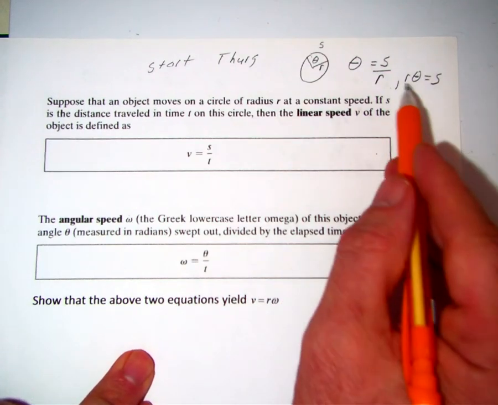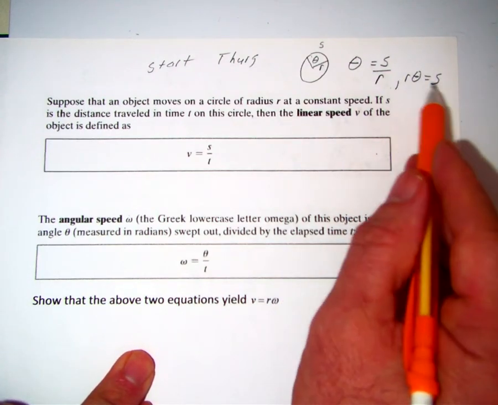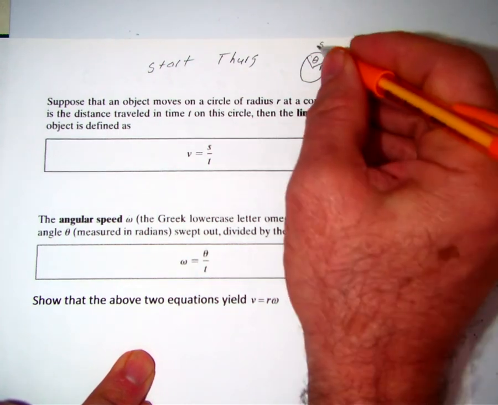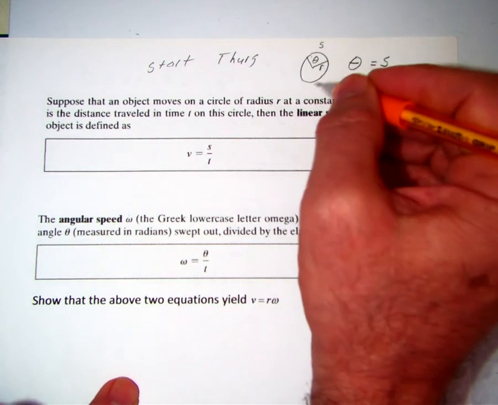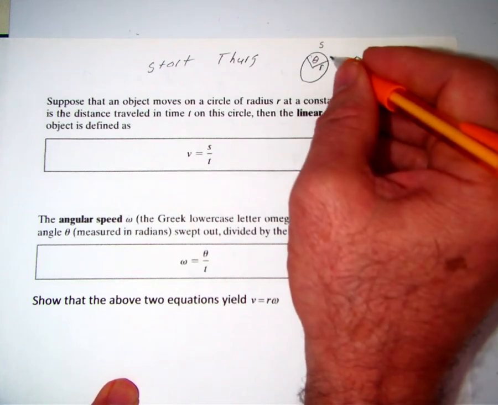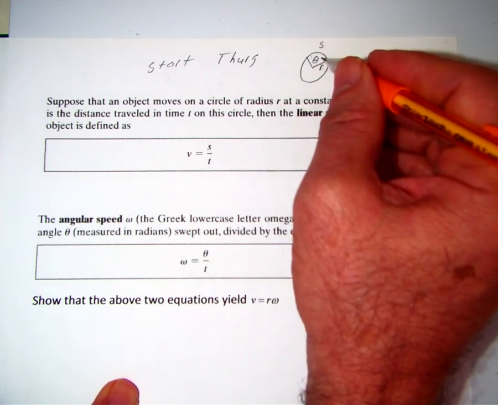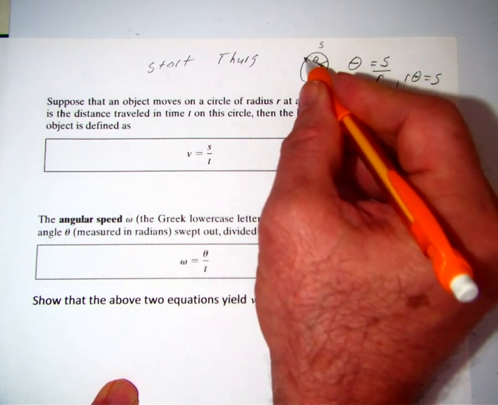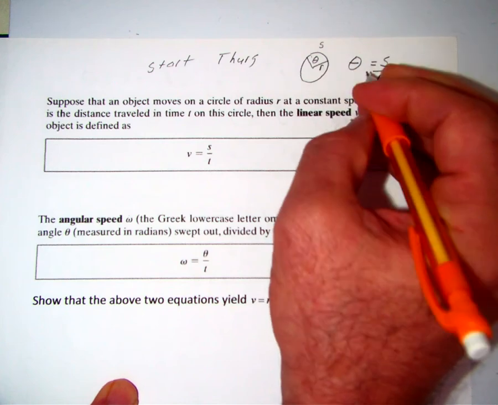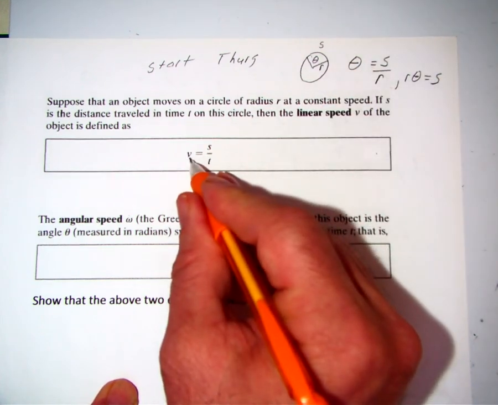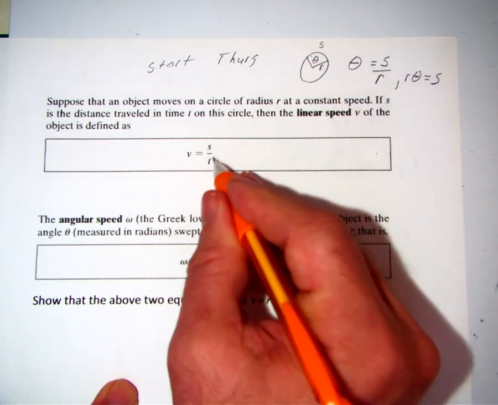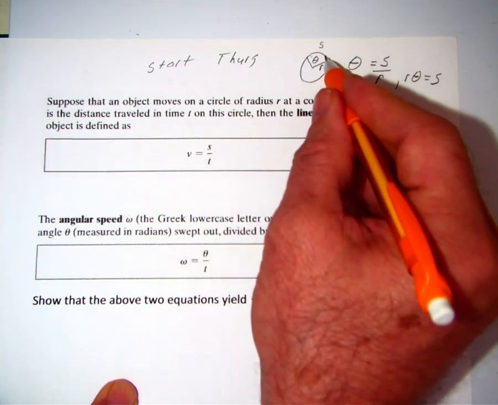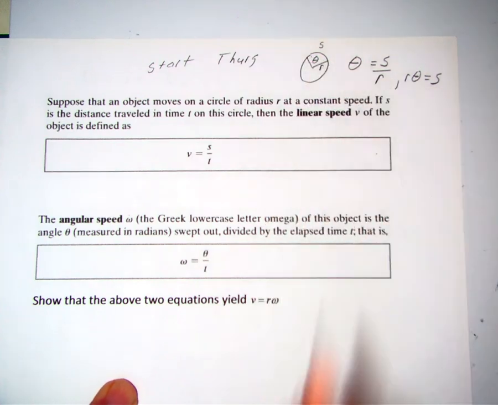This is useful right here if you know the radius and the angle. All right. And then if you know the radius and the angle, you can get the arc length. All right. But it's also useful to think of this S as moving around. Okay. It's static right now. But think of the S as moving around, and that gives you what you call an angular velocity. But S is still a linear distance if you straighten out that curve, right? So S is still a linear distance. And so velocity or speed is the same as linear distance divided by time, right? So this is called linear speed. Even though it's moving on a circle, you could flatten it out into a line, right?